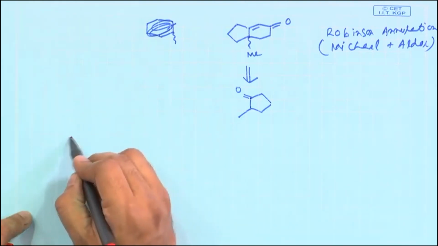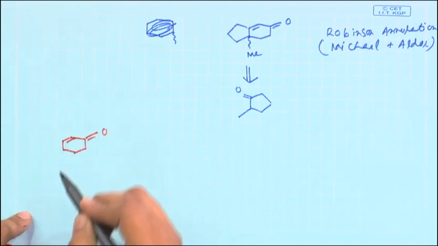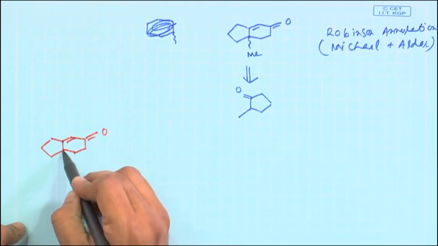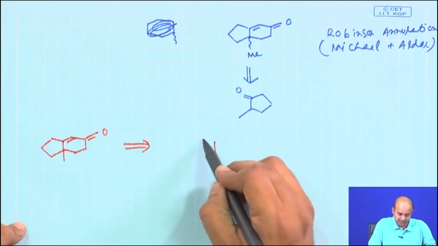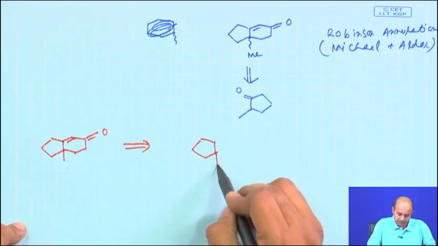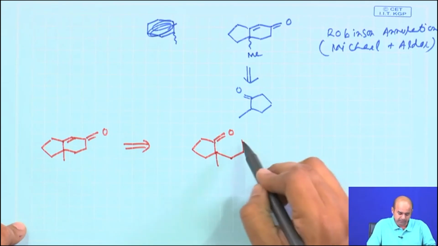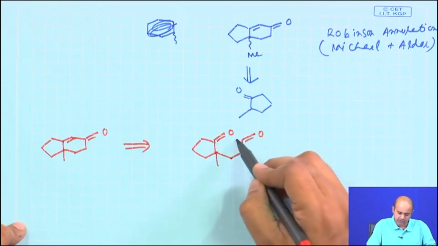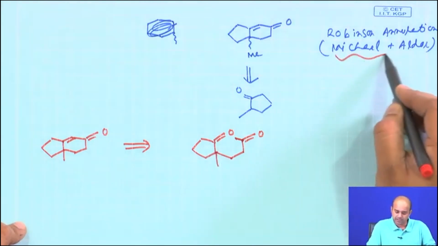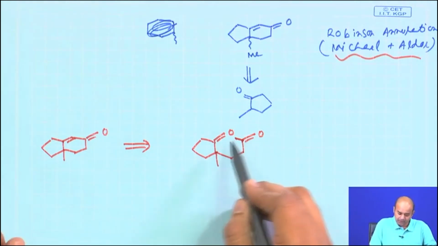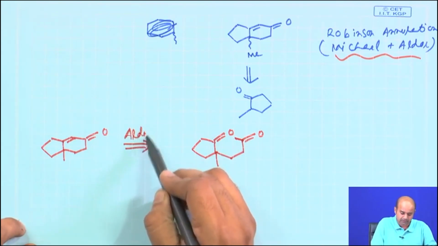The initial retro was shown in the PowerPoint. So, if you have this target molecule, you devise a pathway which looks like this. This is basically the final pathway in the Robinson annulation. In Robinson annulation we do Michael and aldol. That is the combination. We said if you have this kind of carbonyl compound, you can do an aldol reaction. That is fine. That is the final pathway in the Robinson annulation.